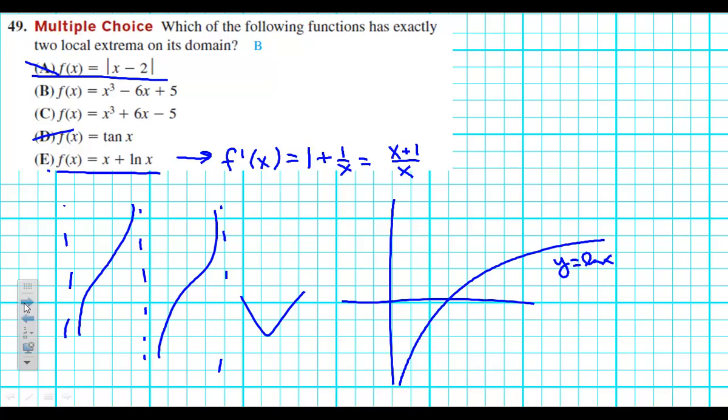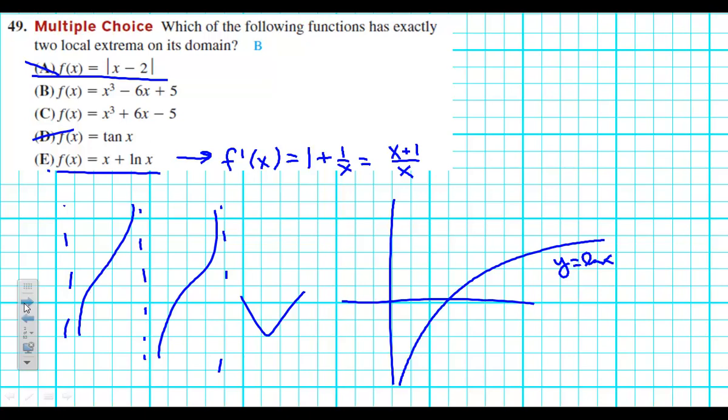Can I ask a favor of all of you? Between now and, let's say, the next couple of days, can you refamiliarize yourself with what the graph of natural log x looks like? It'll be really helpful for some other stuff. But if we forgive it for now, add that on the list of things to do.